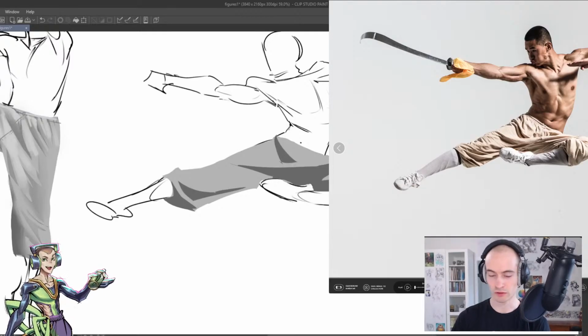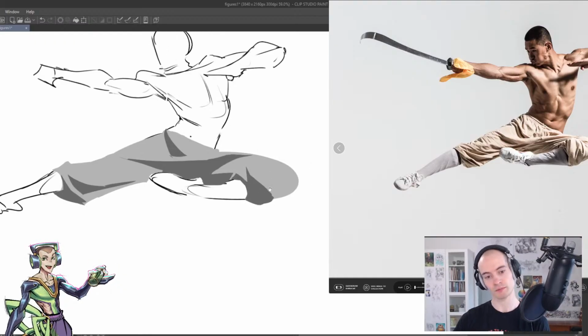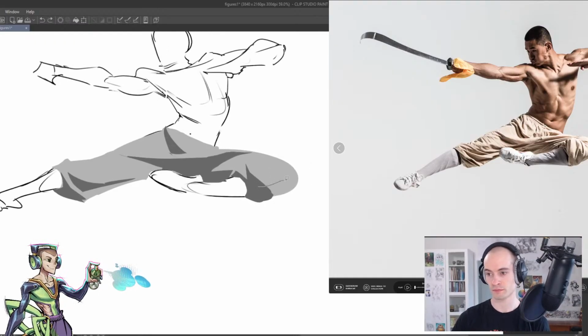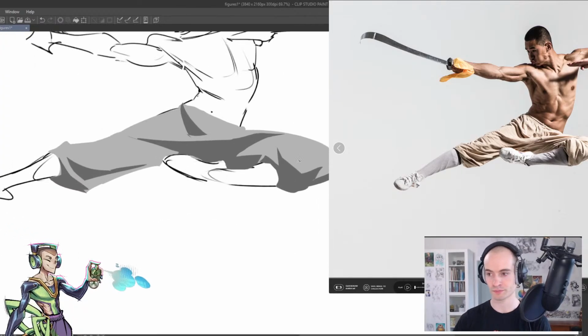Of course, we're looking to work big to medium to small rather than small to big. Work general to specific rather than specific to general. All right.